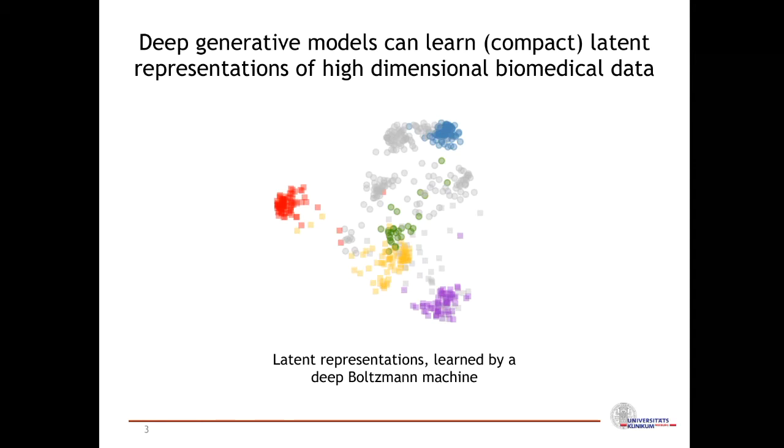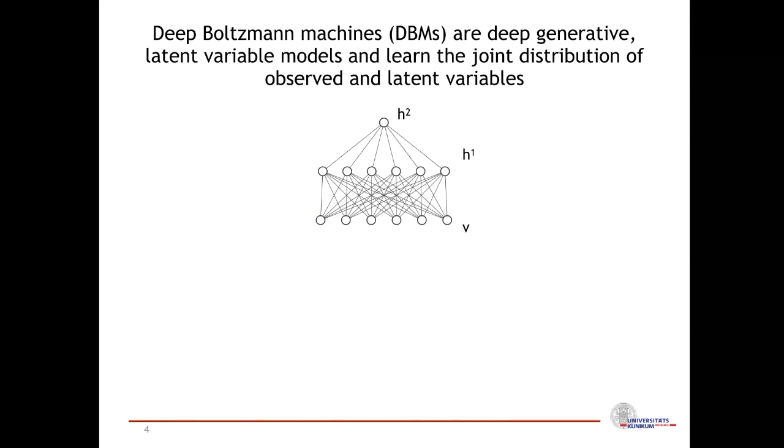I would now briefly explain what we have used here, a deep Boltzmann machine. Just briefly, what is a deep Boltzmann machine? Actually, it's a generative deep model, as I mentioned before. It's a latent variable model, and we have one layer of observed variables, called V here, and we also have multiple layers of latent variables. We can have 2 in this example, 2 layers, but we can of course have more.